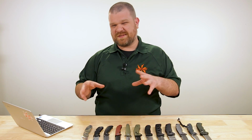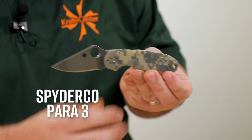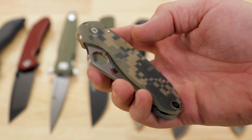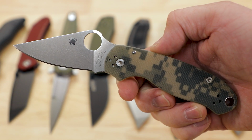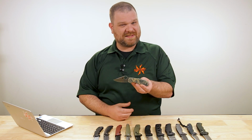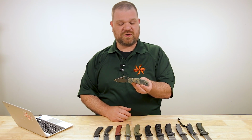And we're going to start with some of the more compact options. The first one is going to be the Spyderco Para 3. Now to me, the beauty of this knife is the fact that you've got that 3-inch blade. So it's important for me because I can carry it certain places with a 3-inch blade length limit, but it still has a nice full-sized handle going on and definitely some tactical pedigree for sure.